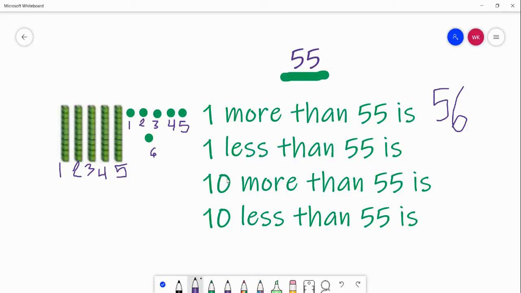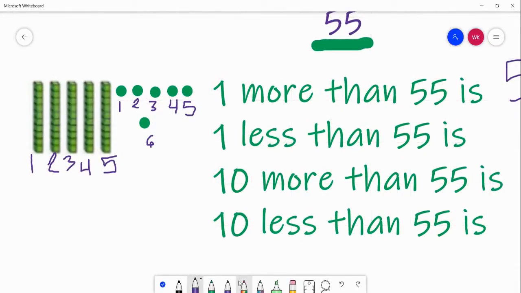All right. Now we're going to figure out what 1 less than 55 is. The key to doing this is always going back to that original number. So before I even start doing 1 less, I'm going to erase or take away that 1 cube that we added, because you always want to start back at your original number, which is 55. And so we are back at 55. Now we're trying to figure out what 1 less than 55 is. So that means I am going to erase another ones cube because we're only doing 1. So you're only erasing a one in the ones place.